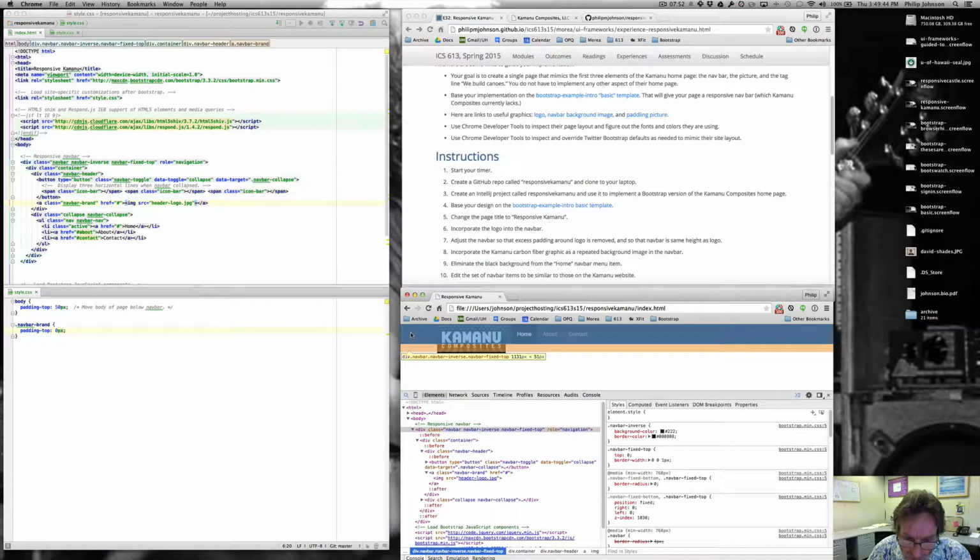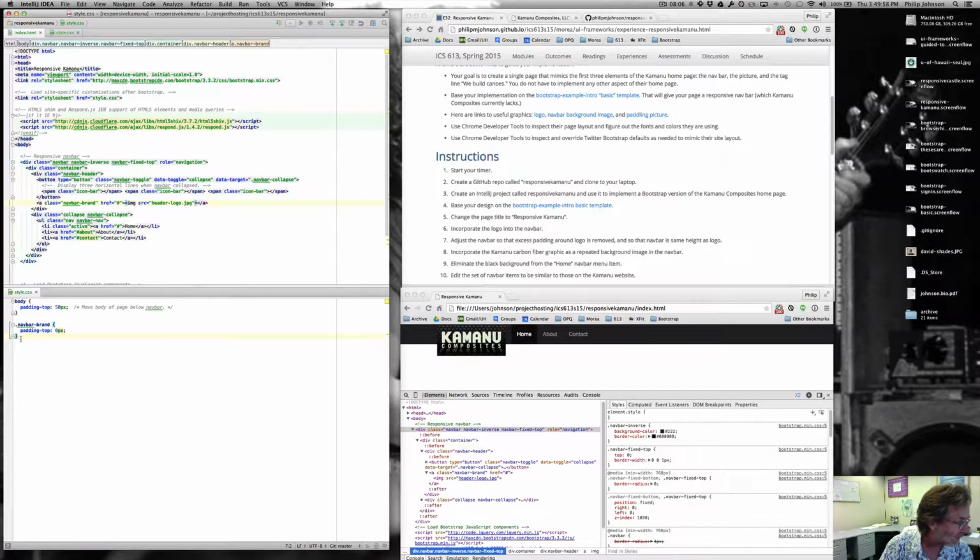If I click on the button here, okay, and so it looks like what we can do is change our navbar inverse class to add some height, okay. So let's try that. So we'll go dot navbar inverse, and let's say the height, I don't know, 70 pixels. Let's see what happens when we do that.